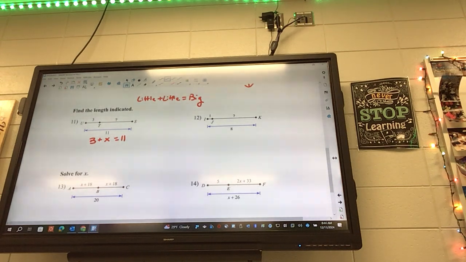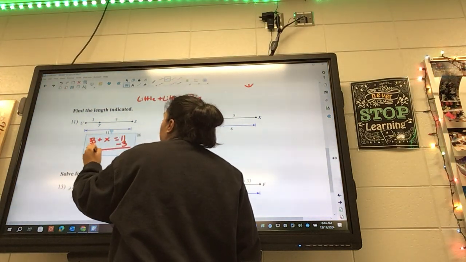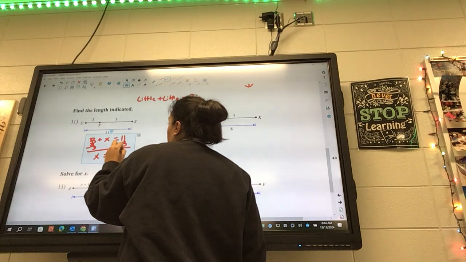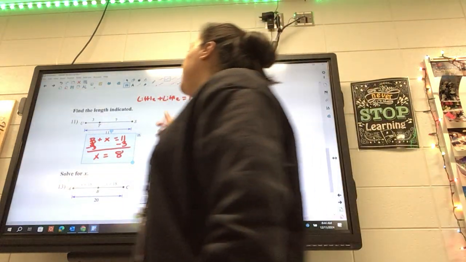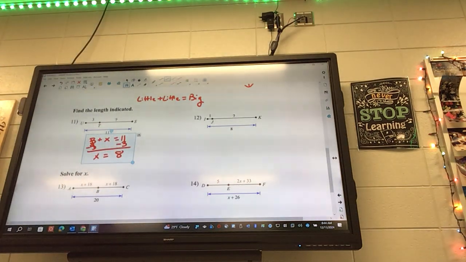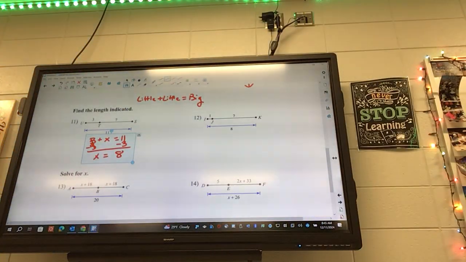This is definitely the slowest way. So we would move it. So minus 3, minus 3. 11 minus 3 is 8. And if we think about it, 3 plus what gives me 11? 8. Or 11 minus 3 gives you that too. Do we have to work it out? You don't on this one, no. I just did it so that way you had it for notes.